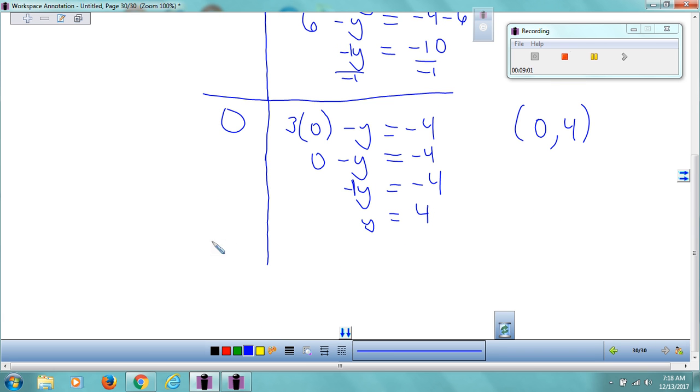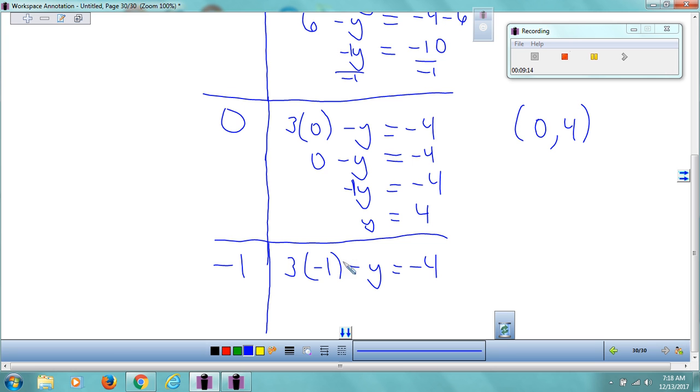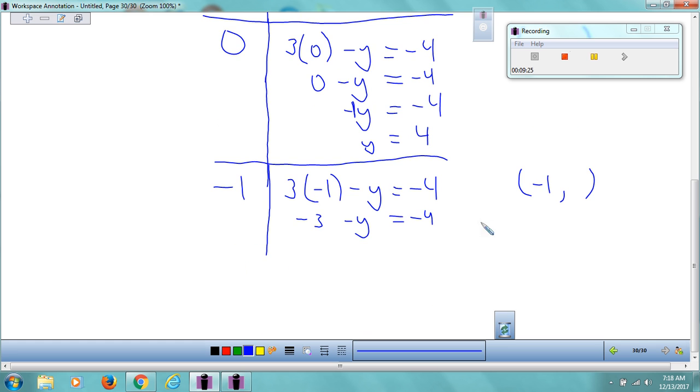All right, we're going to do one more point. 2 points make a line. Let's plug in negative 1. Okay. So this is 3 times x minus y equals negative 4. X is negative 1. Let's go ahead and put that in already so we don't forget about it. What's 3 times negative 1? Negative 3. And like the first example, if you remember, to get y by itself, we're going to add 3, right? It's negative, so actually this is a good thing, so we're going to add 3. Remember, don't forget about that negative on the y. Negative 4 plus 3 is negative 1.